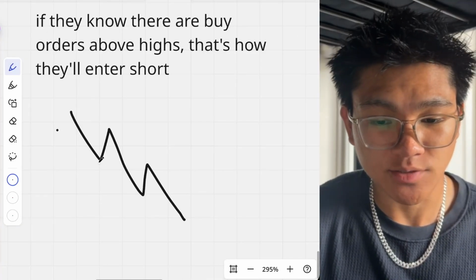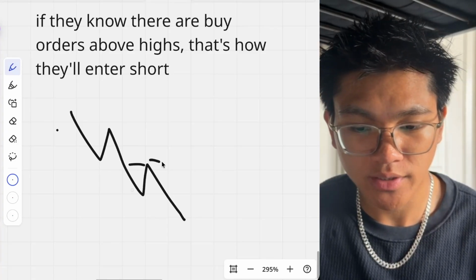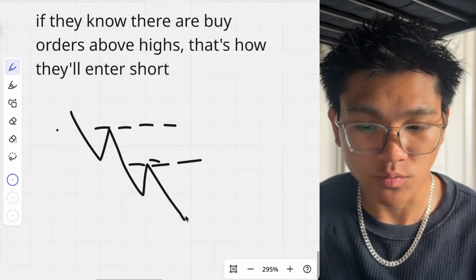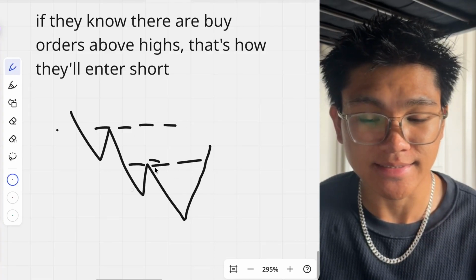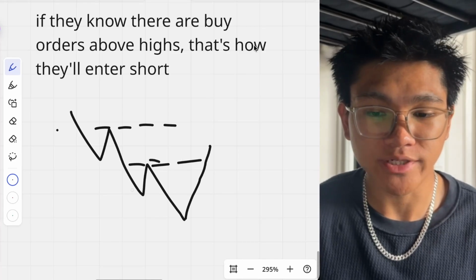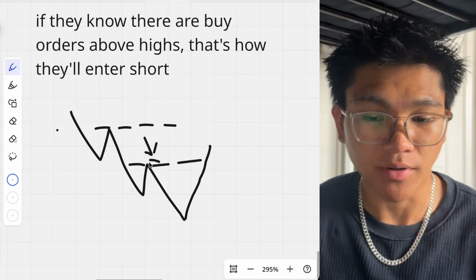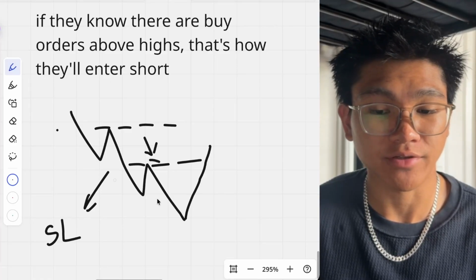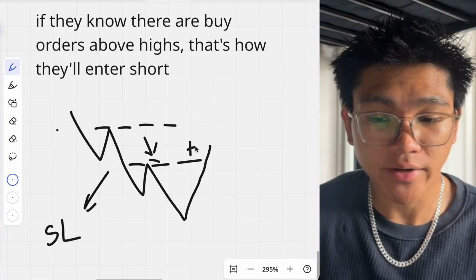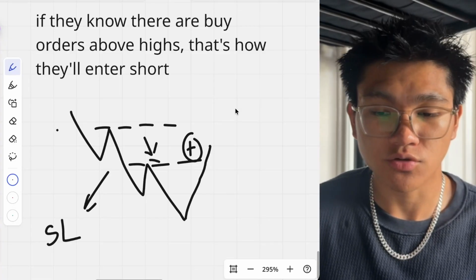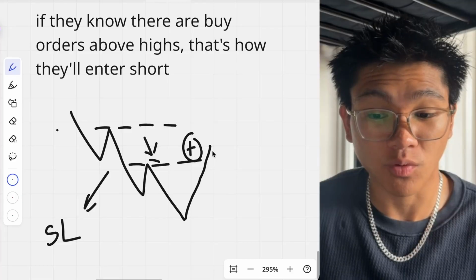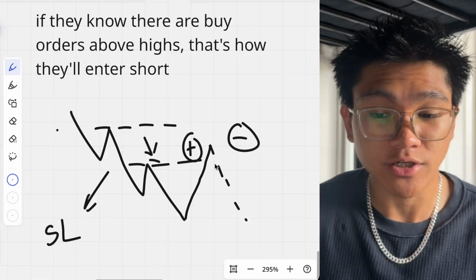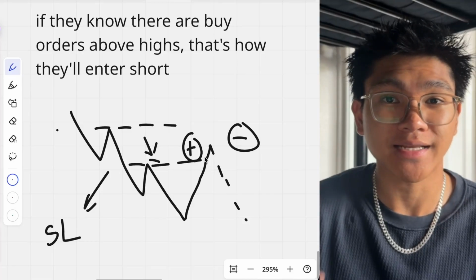So for example, we take this case right here. Where is liquidity? Liquidity is above highs or swing highs when we are bearish. Now, if price were to come back here and retest this exact area over here, more often than not, retail traders have buy orders sitting above this high. Now, why are there buy orders there? It's because that is where retail traders have their stop loss. Therefore, if we know that there are buy orders over here, who are the ones who are making money and are actually wanting to push the market down? It's going to be the institutions who are now entering their short positions when price sweeps that exact high.